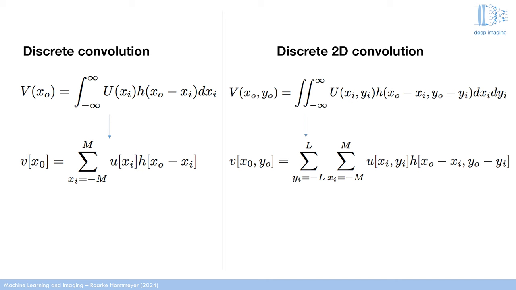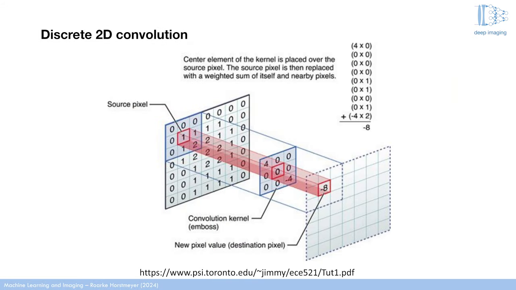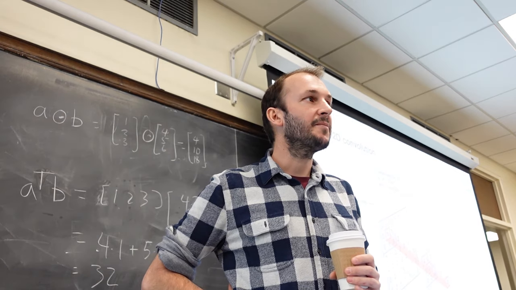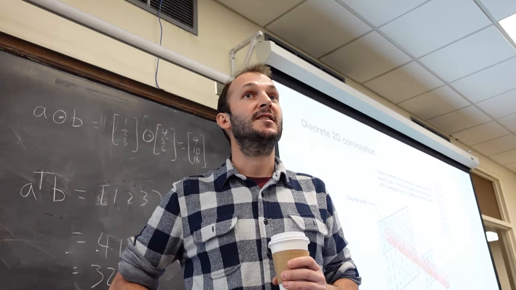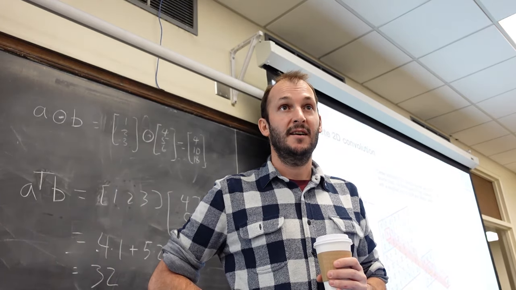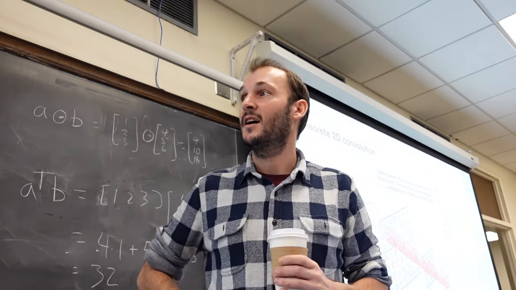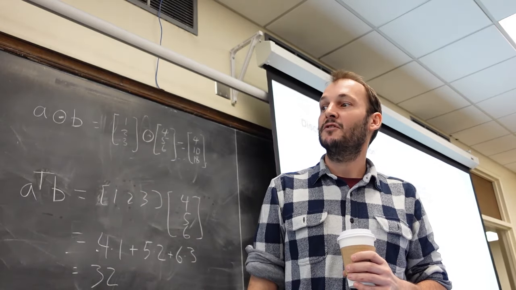You take your array in 2D and shift it, multiply and add up all the numbers, shift it. So it's a 2D inner product. And that's what GPUs are now doing a trillion times a second across the world for the most part. Okay, and so there are different ways of treating these 2D convolutions at the boundary of your images. You should use these slides as a reference, because it really depends where you're doing your convolutions, since different software uses different edge case notation, okay? And so here's again a picture of that 2D convolution process.